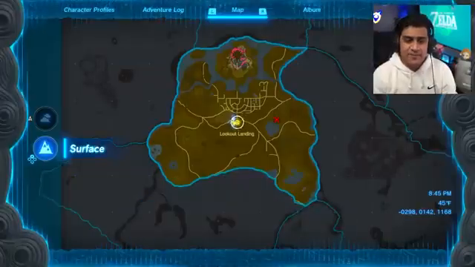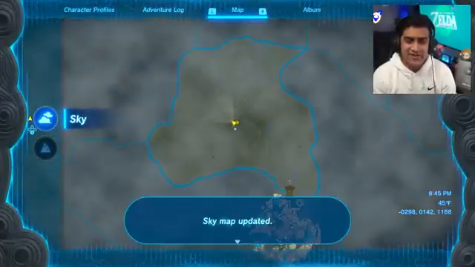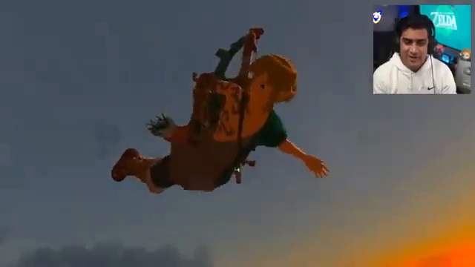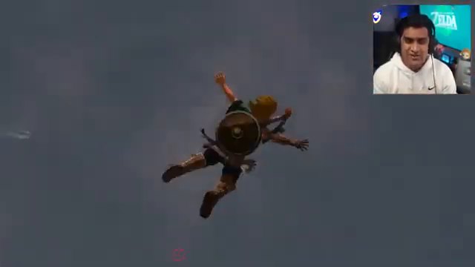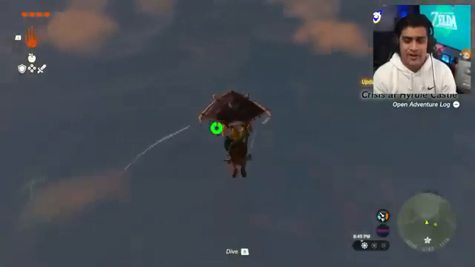Okay, surface map is updated. The sky map is updated. And as soon as this screen turns off, you're going to be able to fly. So smash X so you can immediately paraglide right from the start, and we're heading to the castle. All right, there we go.